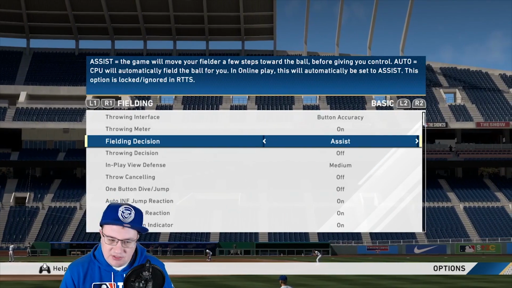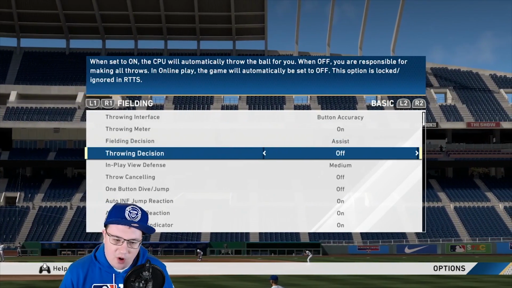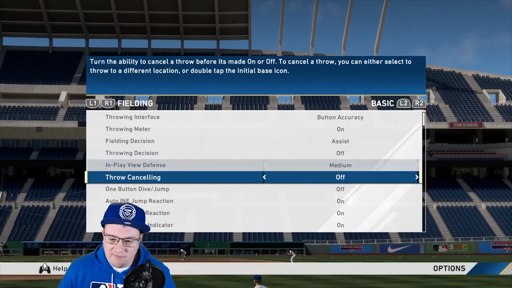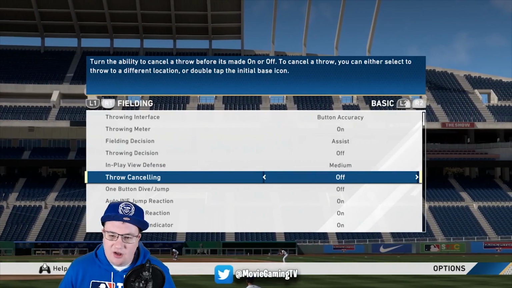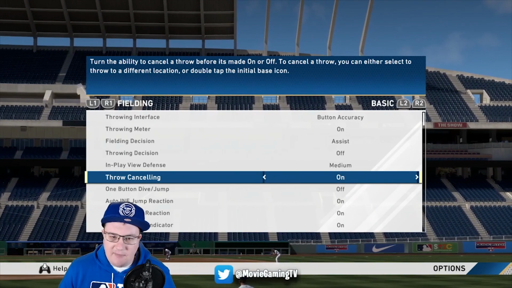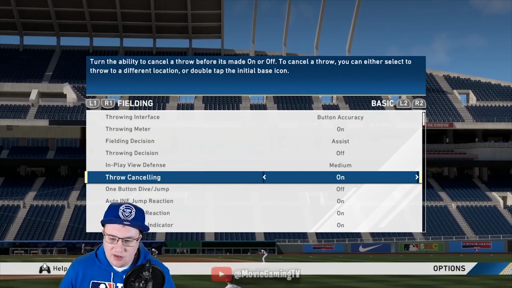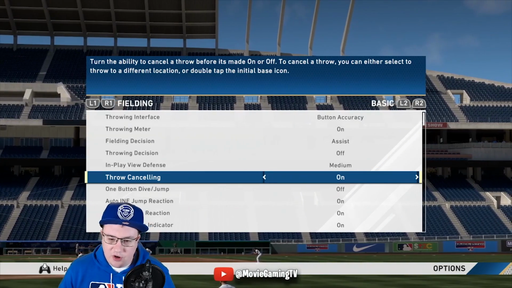Fielding decision, I go with assist. Throwing decision, I go off. In-play defense, I like medium again, the same as my offense. Throw canceling, 100% you want this on. I'm not sure why that's not even on right now, but you want throw canceling on so you can double tap the button and cancel your throw.